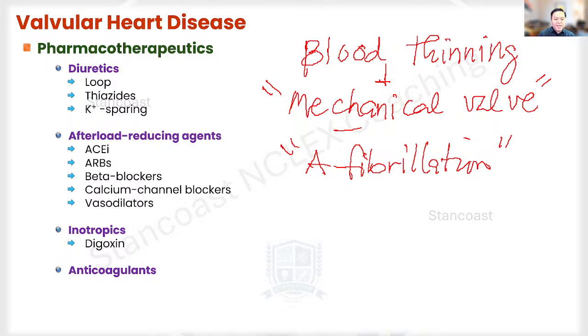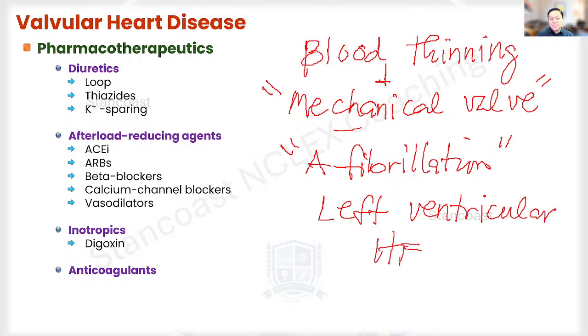And also because there is that left ventricular dysfunction, heart failure, right? Left ventricular heart failure. Remember about the stasis of the blood in the left ventricle and also pooling of the blood in the left atrium. When there is prolongation of the blood stasis inside those chambers, it can lead to blood clots. And so we want to make sure that the patient will be compliant in taking their blood thinners in order to prevent the complications.